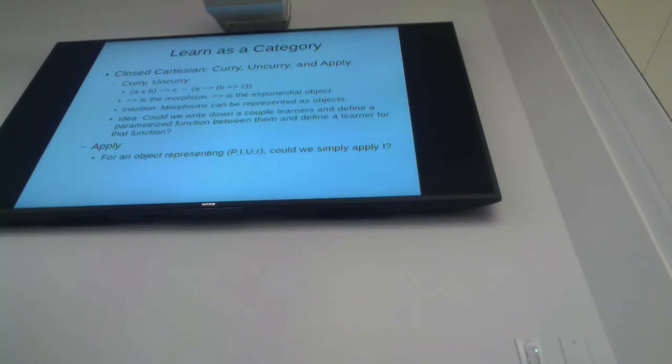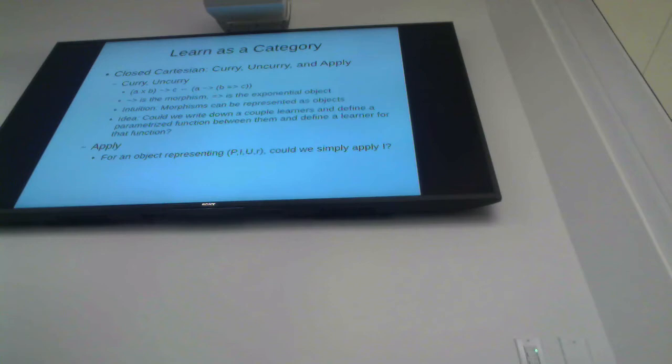we also want it to be a closed Cartesian category, which basically means that you have curry, uncurry, and apply. Right? So you want to be able to say that your morphisms can be functions, or your morphisms can be objects. So when you think of sets and functions, you want to be able to represent a function as a set. And one way to think about this is you can curry and uncurry your function into products.